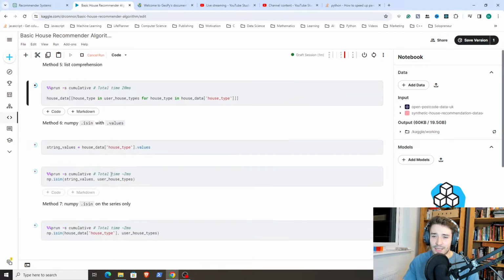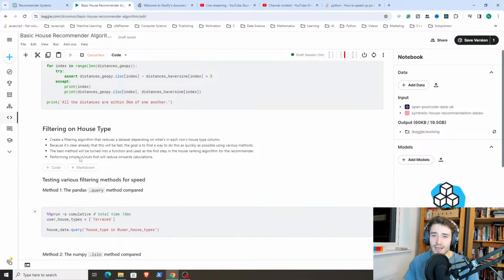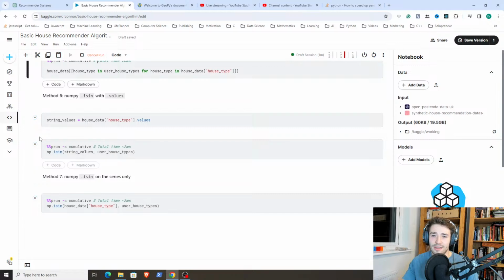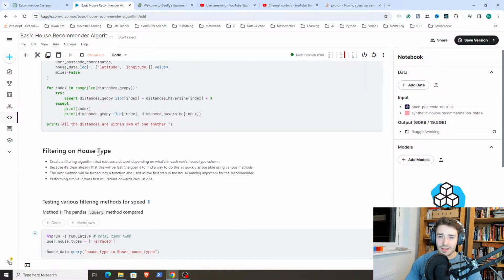Basically, I've investigated a bunch of different methods to see which one is the fastest for filtering, and found that you can't do much better than numpy.isin. So what I say is, given I've got some values, and given I have some user house types that they're interested in, which I've written off of Rightmove basically.